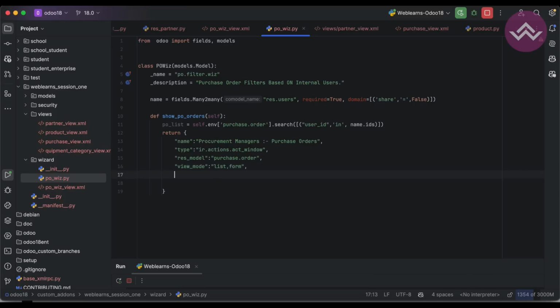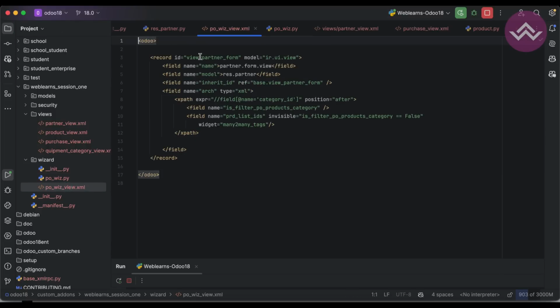You can also use form domain. So here ID in view list, and that's it. We don't need to use anything extra. And this one we have to use here.